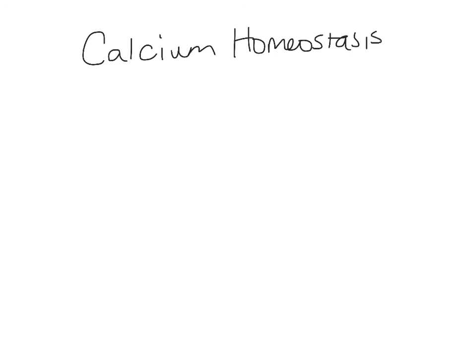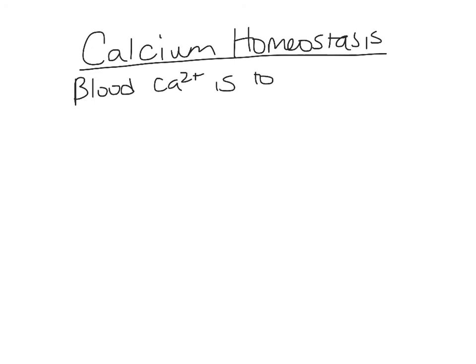So let's look at these ways. Whenever we are looking at your blood calcium levels, we want to think of 3 different organs that can help to maintain your calcium homeostasis. All right? So let's say that your blood calcium is too high, for example, which means it's over 11 milligrams per deciliter. Well, in that case, your body would release calcitonin.